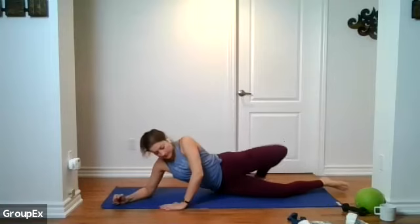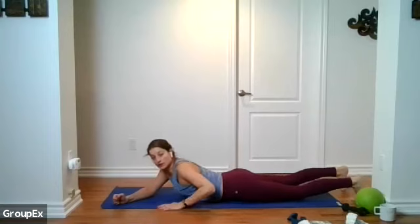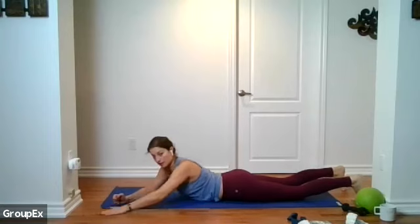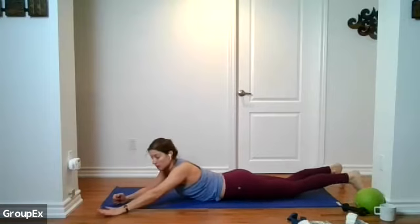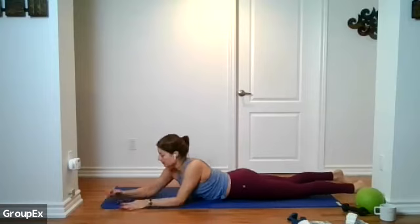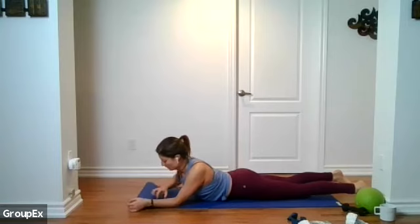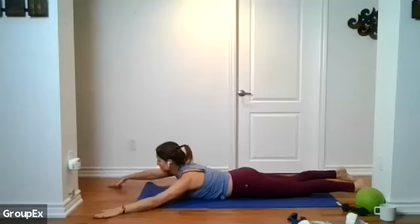Do some back extension work here. So, what I'd like to do is have your hands slide on the floor, okay? If you need a little assistance, you can always put your hands on a tea towel, or if you're on carpet, maybe a Tupperware lid, okay? So it slides, or a paper plate. So from here, I want you to take your arms out as wide as your mat into that nice V, and we're gonna let the body lengthen and come down.